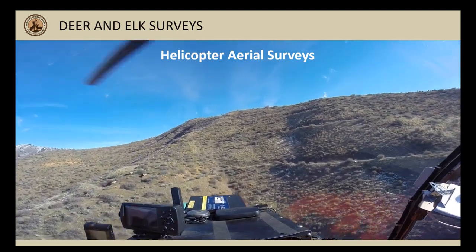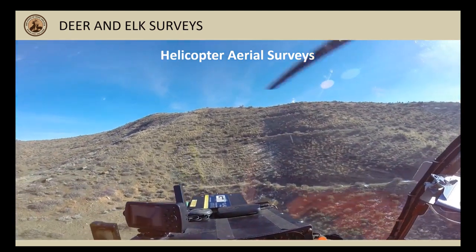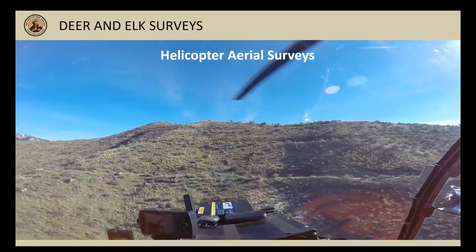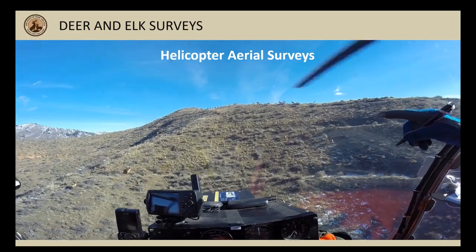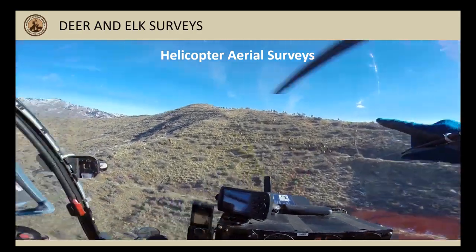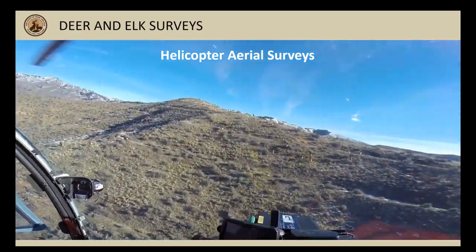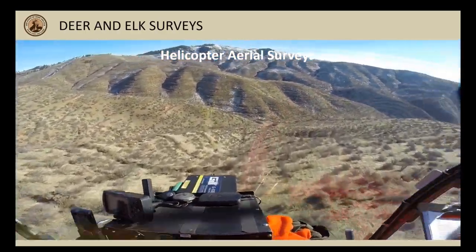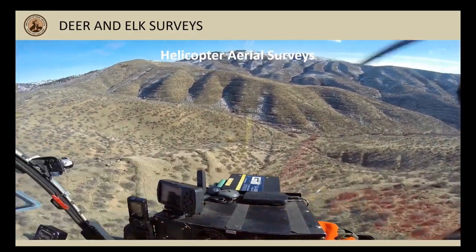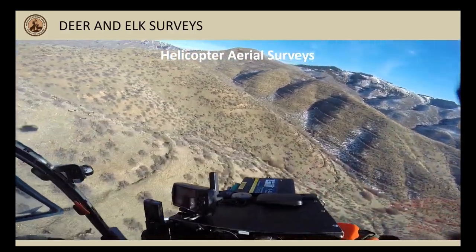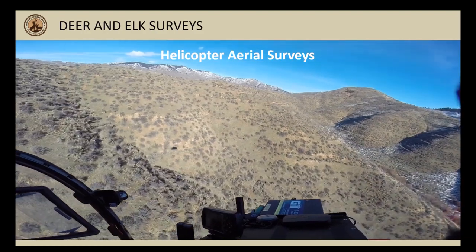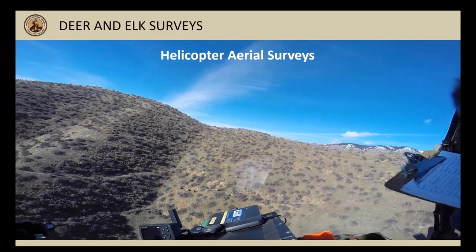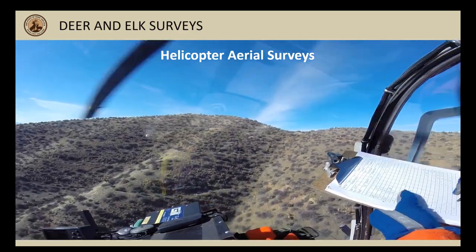Helicopter aerial surveys are the primary method IDFG uses to estimate mule deer and elk abundance and composition in most parts of Idaho. An aerial survey team consists of a contracted, experienced helicopter pilot and 2 trained IDFG observers. Each IDFG observer has a specific job and primary viewing area during the survey to increase efficiency, ensure accurate data collection, and make sure the survey area is adequately covered. New IDFG observers work with experienced observers to learn the process and protocols.